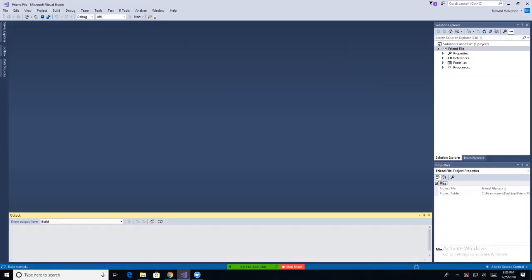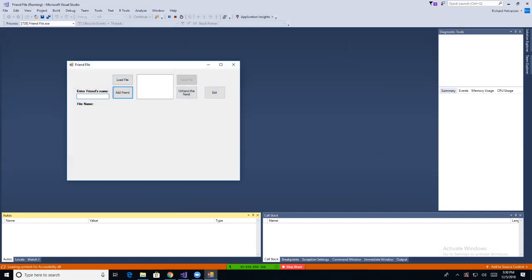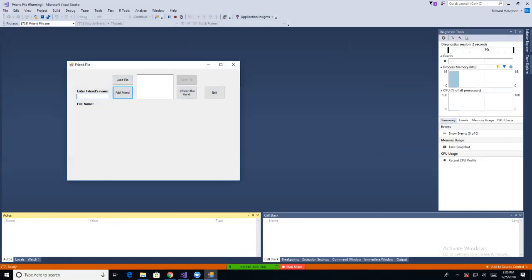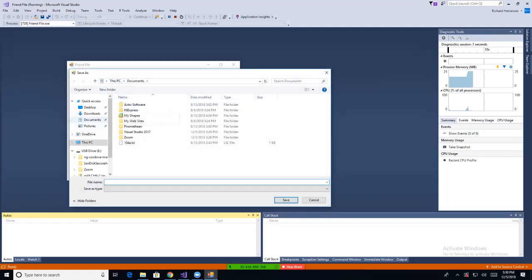I just want to see what it looks like. Okay, we've got load file. I guess we can select a file here.